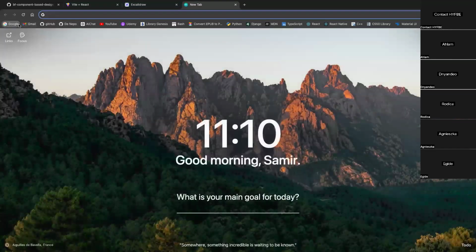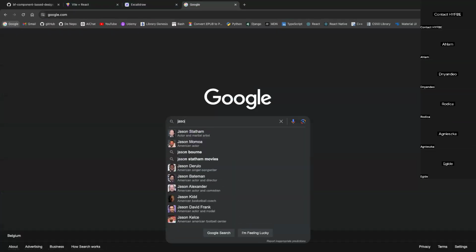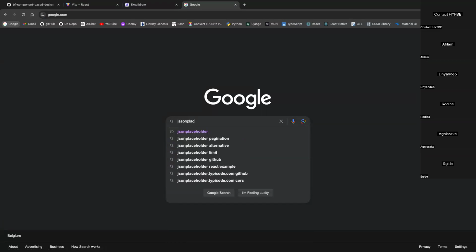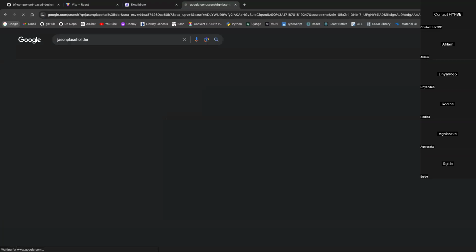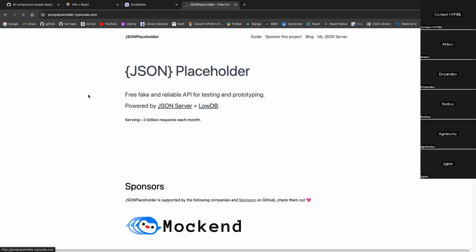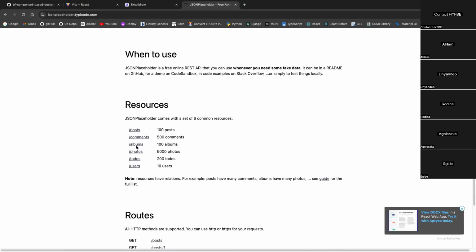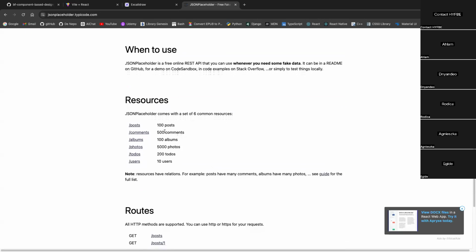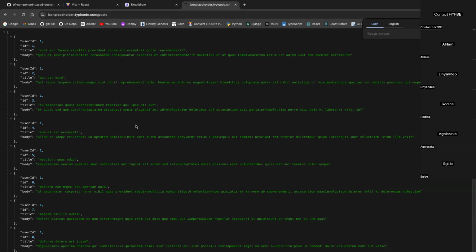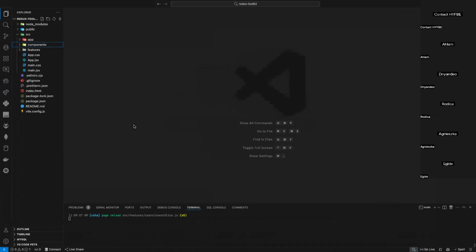Let me go to JSON placeholder. Voila. I already fetched the user, so let's try to fetch, for example, comment. I want posts because it's a little bit less than 100, so posts are okay. Let's do the same job exactly like we did here, and let's try to fetch our post here. It was post, if I'm not mistaken.